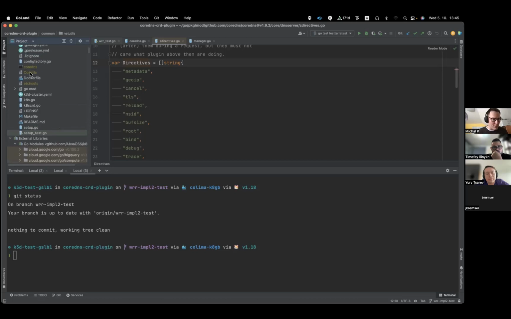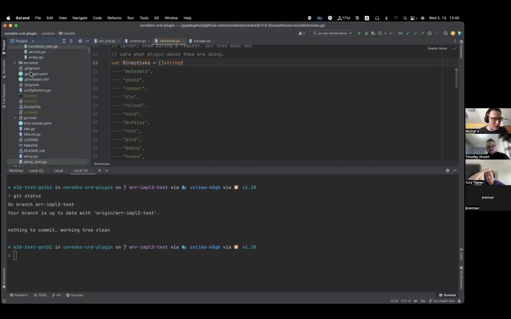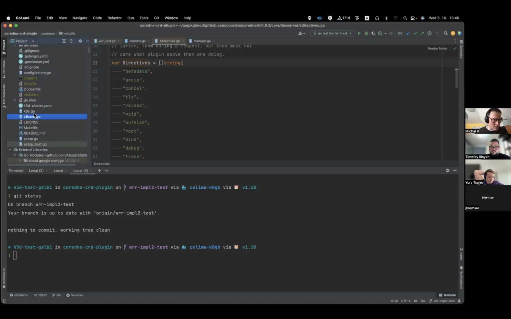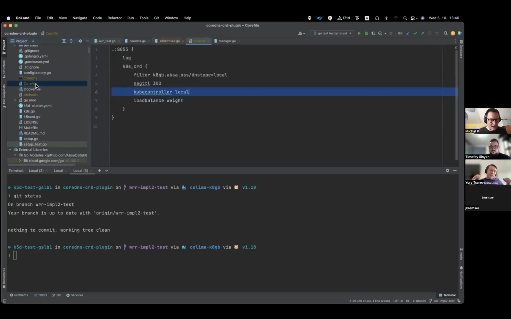That is the only difference, and this difference is also visible in configuration, because here we have the Corefile. If you configure a standard plugin, for instance log, it is this one, but ours is like a JSON, and it has some sub plugins or properties here, and I can specify the sub plugins here.